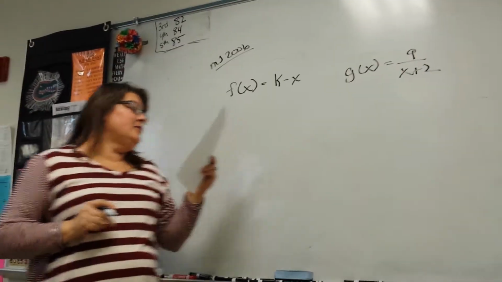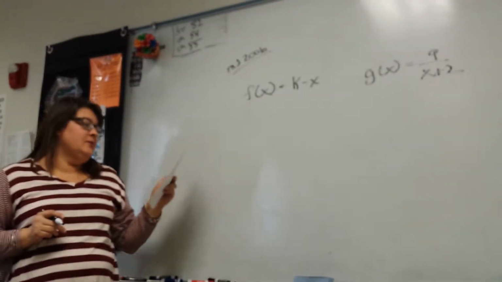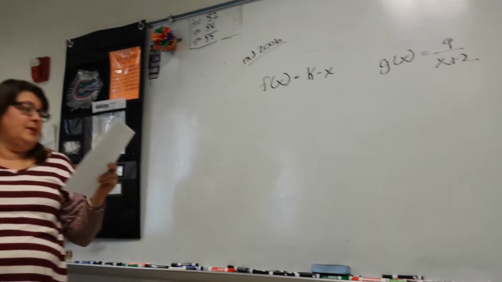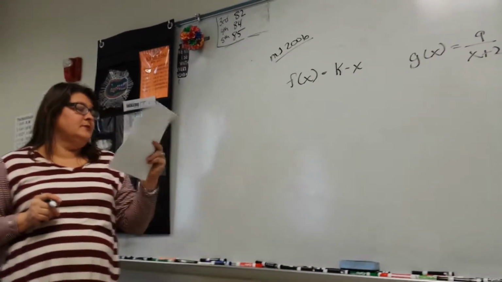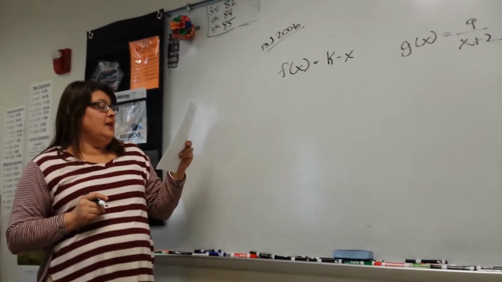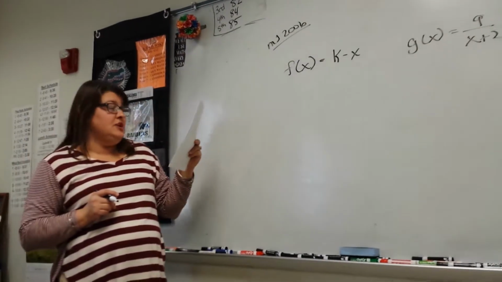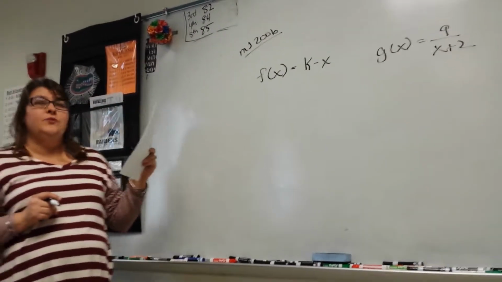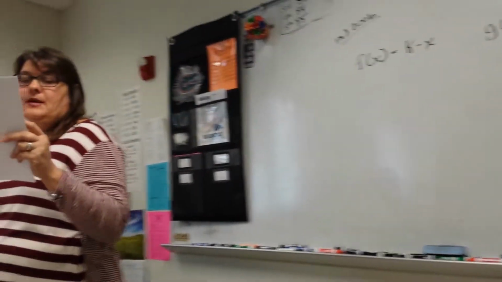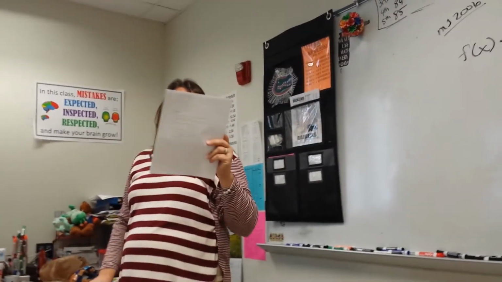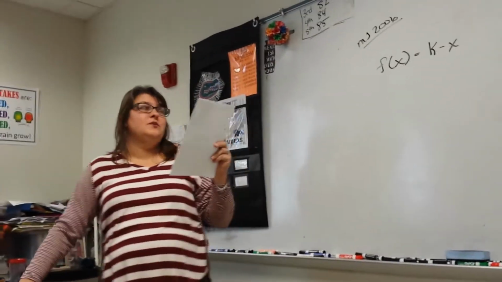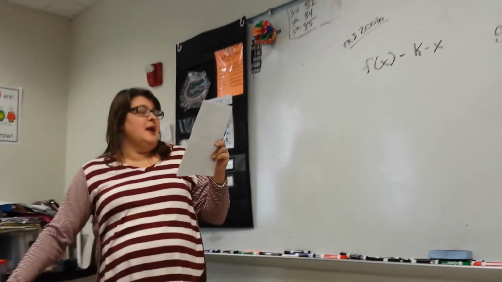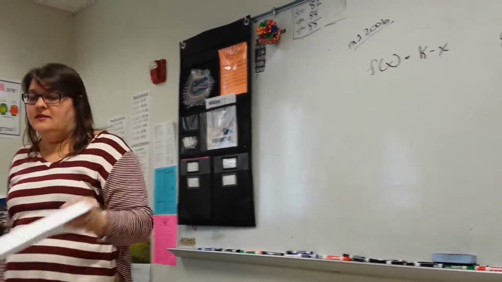Okay, this one says given two functions. Remember they're written kind of weird, but we just rewrite them the way we're accustomed to. Find the values of k for which f of x equals g of x has two equal roots. I'm on May, June 2006. Find the value of k for which f of x equals g of x has two equal roots, and solve the equation in these cases.